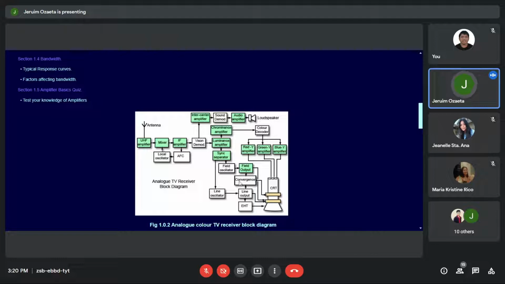O kaya kung itong oscillator nito will just make the beam go left or right or up and down in order to direct where the electron gun has to aim the electron into the raster. And still, the line output will determine what will be the brightness, intensity, or which pixel is to be hit in order for it to produce the right color and the right image.